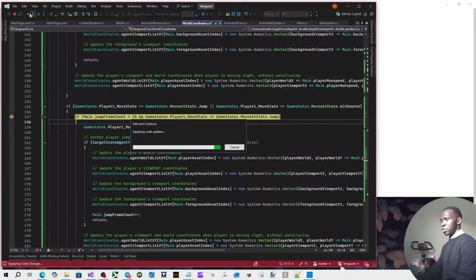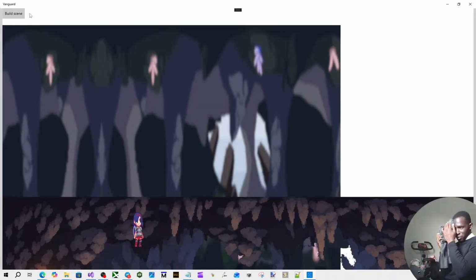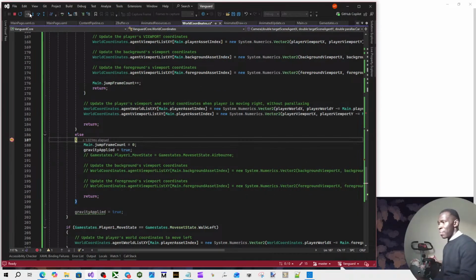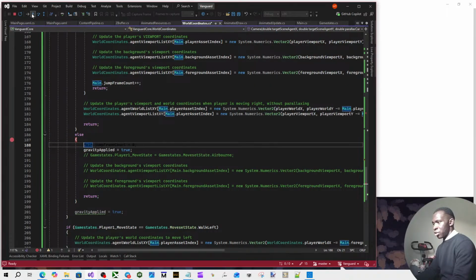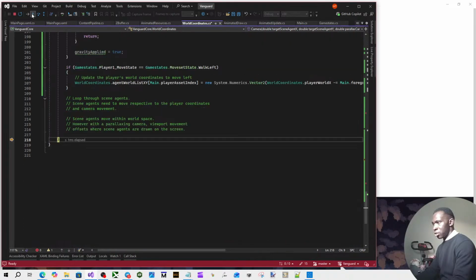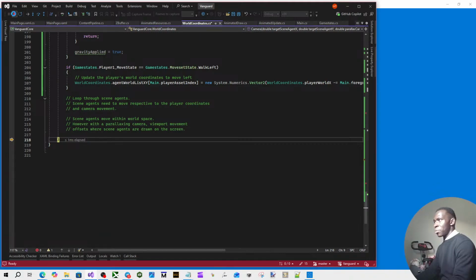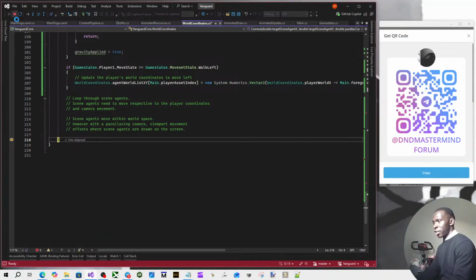Let me see what happens. Yeah, bypassed it. That's quite good to know. Until I hit W again, she should jump. Jump frame count is still 0. Gravity applied is true, so she needs to be going back to the ground. Actually, no. I'm going to stop the program, reset it, because everything's jank right now.